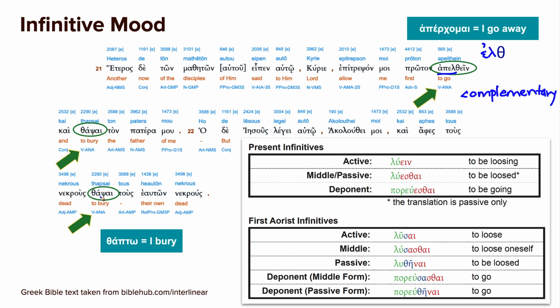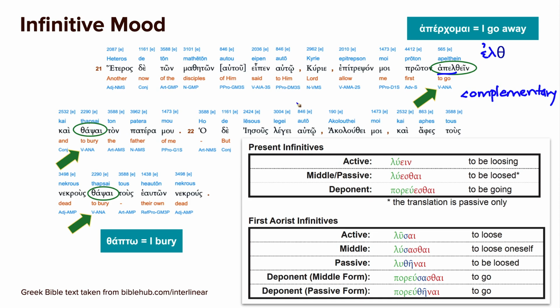And then we have two different uses of the infinitive for bury. Thapto is I bury my father. All right, so I would think this is a good request. What is more important than, if your father dies, going and making sure that he's buried properly? So Jesus is emphasizing here that even the most important things in your life are never as important as following me. Of course, he wants us to bury our family. That's not the point. The point is following him is super, super important. And this is his way of emphasizing that.